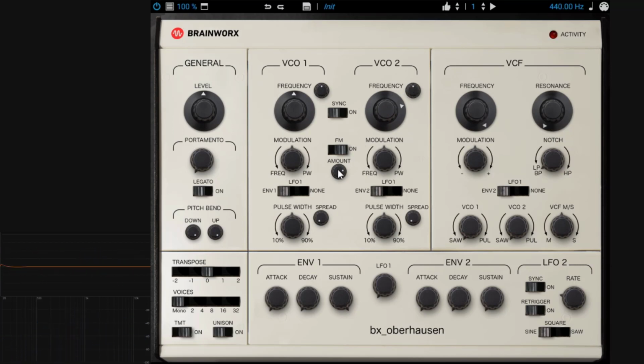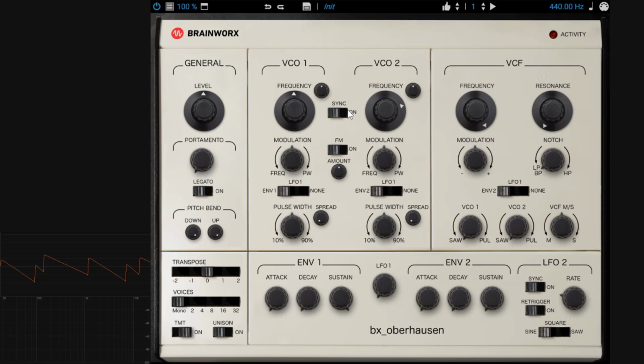Right, so that's how you do FM. You can just narrow this and make it a little bit more pleasing, or you can go all the way up and enter that territory. Pretty simple to understand. I'm going to turn it off. This is the FM.